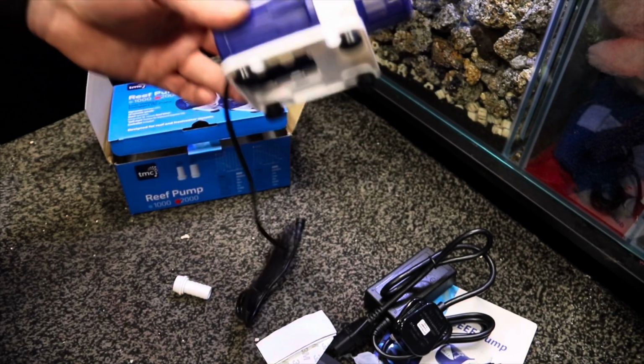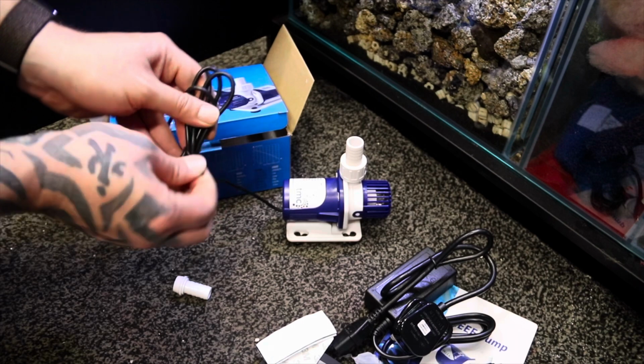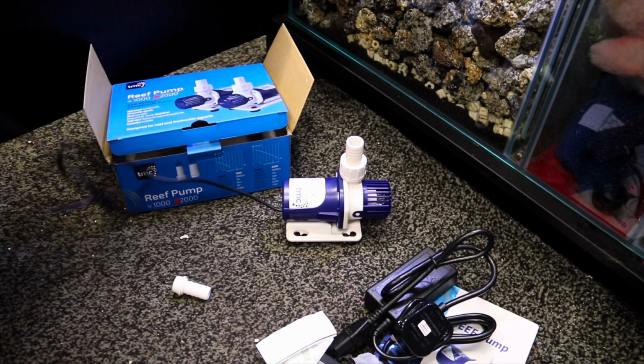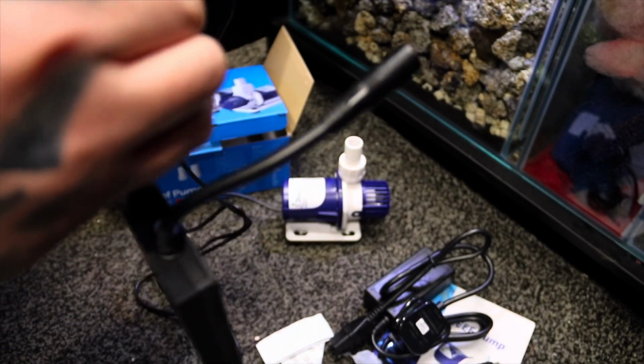It's ready to go. But what we need to do is very quickly do a couple of things with the old one. You need to take the old pump out. You just need to plug these in.